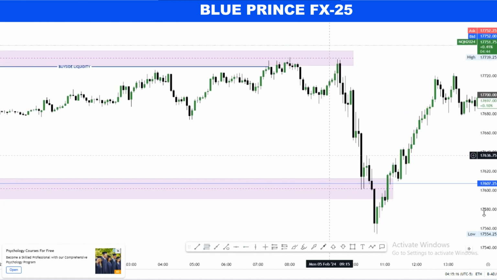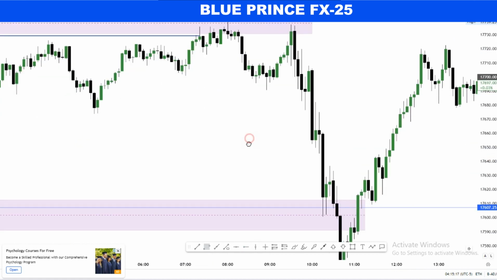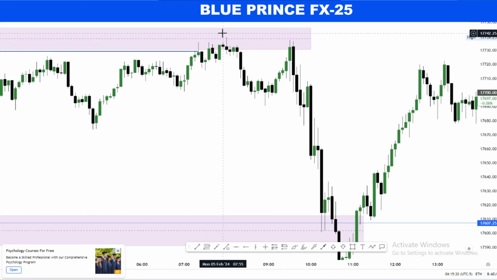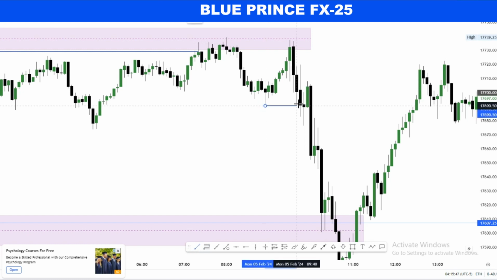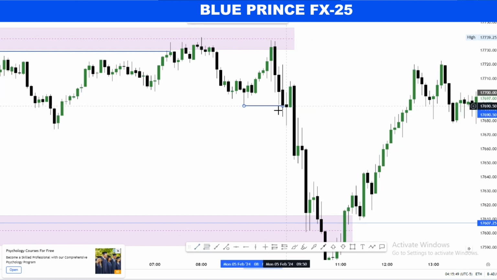We are looking for our pattern, right? Our mitigation block pattern. So we have this higher high here, then we have a low, then the market fails to make a higher high here. So when the market fails to make this higher high, we have a lower high. So this means that bullish momentum is dying off, and now we are going to experience downward movement. So now we proceeded by having this break of structure here, or a market structure shift to the downside.